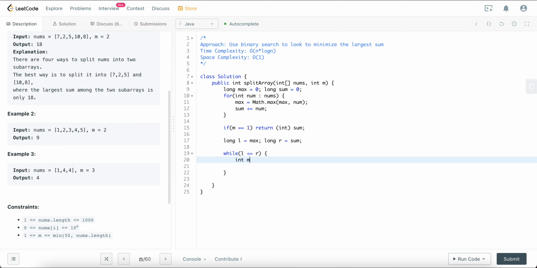So let's jump right in. Classic binary search. You would divide L plus R by 2. Then you would check if, let's write this method right now, let's call it isValid. You need a couple of things with this method. You'd need to pass the array, you would need to pass the mid, and actually this should be long. And this is into m pieces, right? So let's write that method.